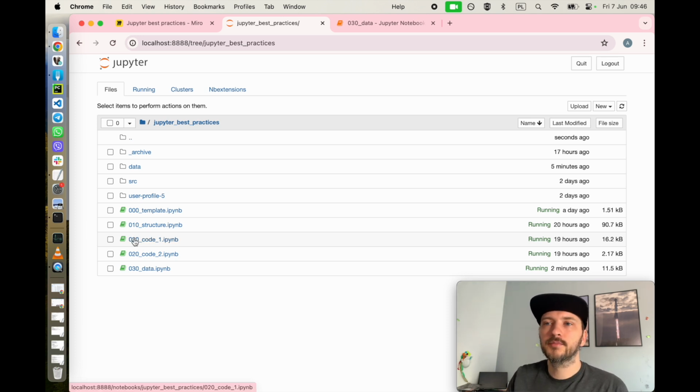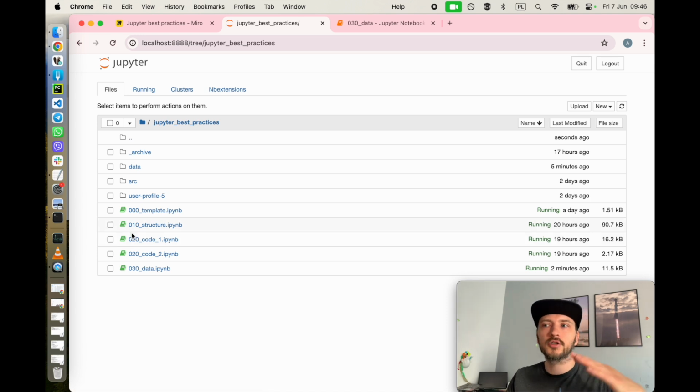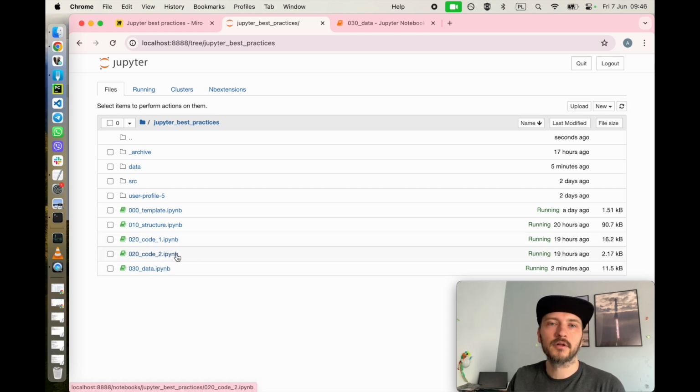This helps me organize notebooks in a logical order, so that I and other team members will see, okay, this is usually run first and this is run later. If you have only one notebook, it's not a problem, but if you have several, like 2 or 3, it already makes sense to use these prefixes. And if notebooks are added over time, the structure will already allow you to reflect this sequential order of the notebooks.